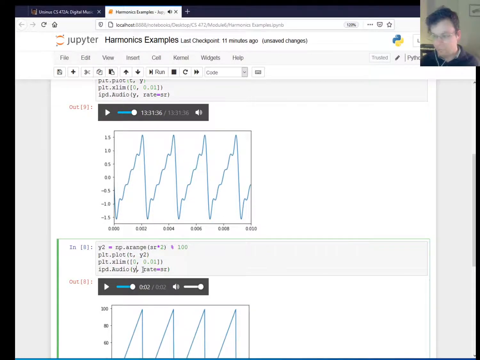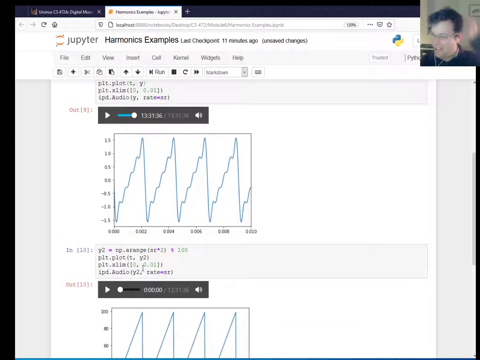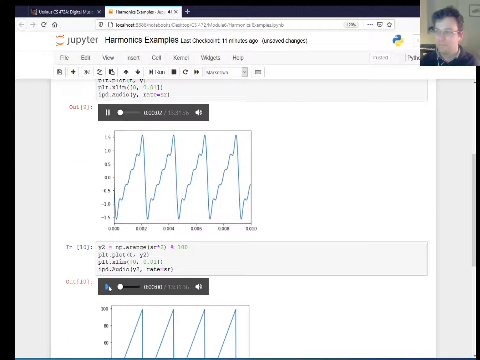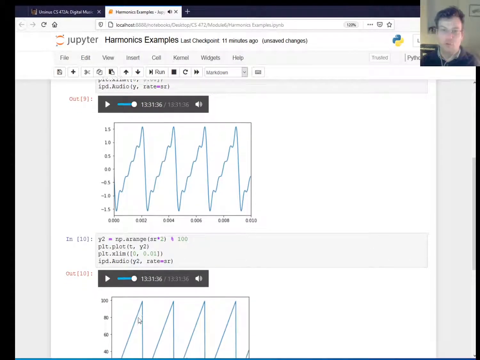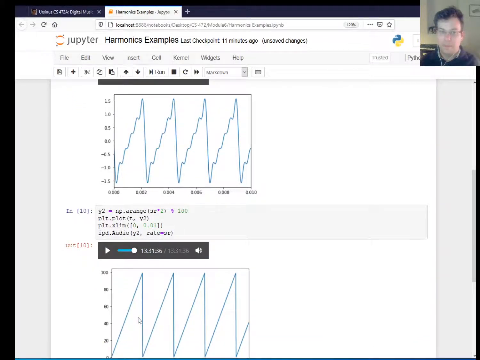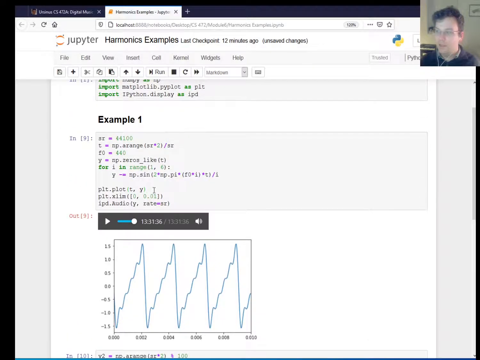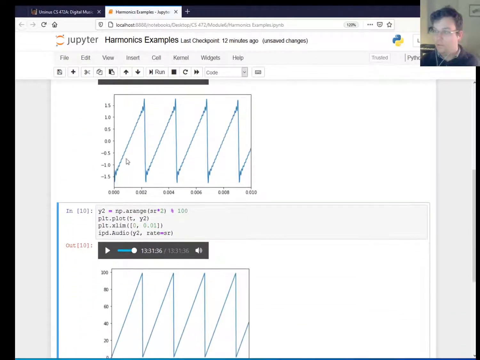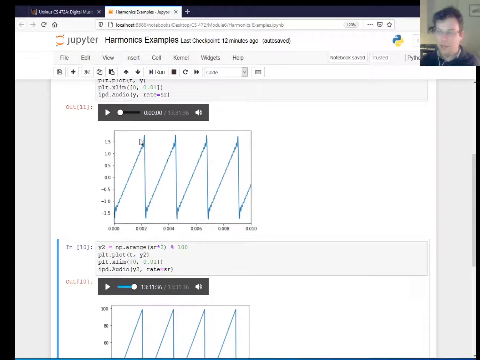Well, they don't sound that different because this one's actually y2. Hang on. Okay, here's the sinusoid version again. Okay, so hear how much grittier this one sounds? So the way that you can see this is if I add more harmonics, this one's going to start to sound more like this one. So let me go up to 20 frequencies total. So you can see it already looks a little more like that, right?